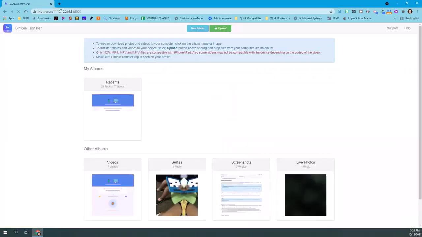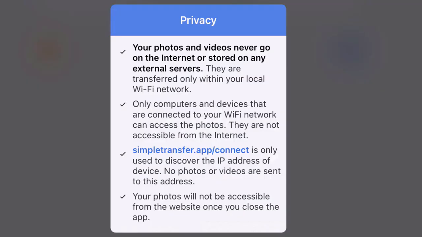When I do that, it's going to pull that iPad up on my laptop, just like you would use AirDrop. So basically this app is taking the iPad, making it airdroppable with your laptop. It is pretty amazing. Don't fret about this word here that says it's not secure. That just is telling you that it is taking the device Bluetooth capability. This is completely safe for you to use. So don't be upset by that not secure warning up there.